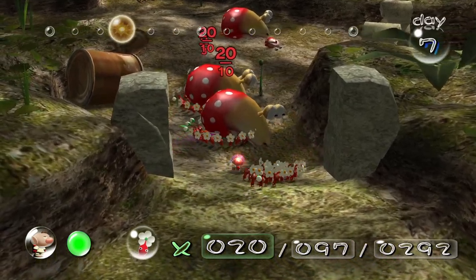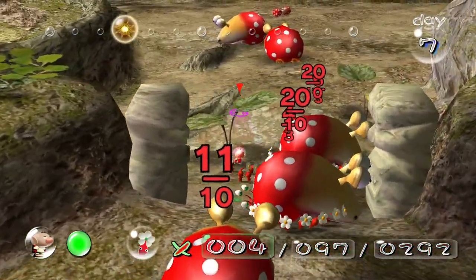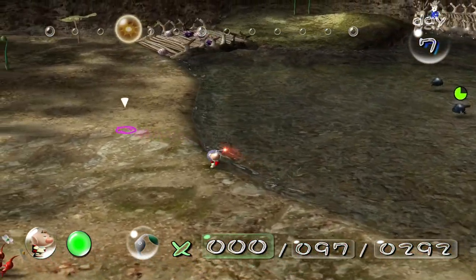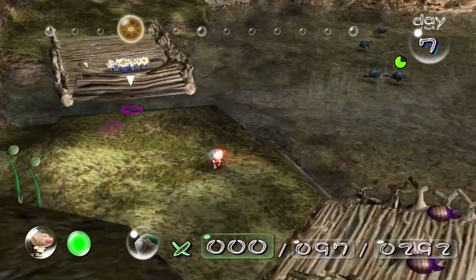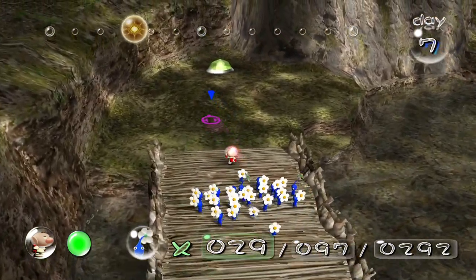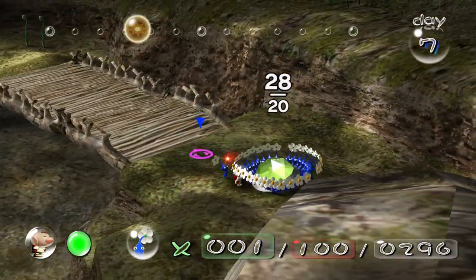Then I'll get the blues and I'll make them do more stuff. So I'll just make the reds grab all of these and all that. Okay, the blues have nearly done that. We just need them to get more of that bridge done. Okay, they've done the bridge. Alright, then I'll get them to grab this thing. Similar to the Libra, this is the Sagittarius. That's gonna go through.